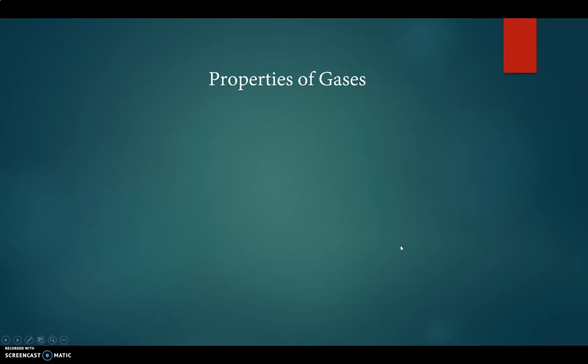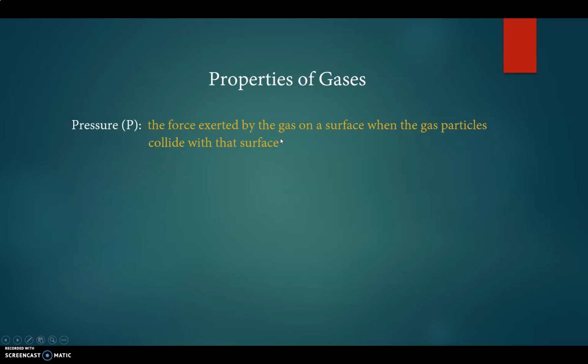Now, gases have certain properties. There are 4 basic properties that describe the behavior of gases. The first one of those is pressure. Gases always exert a pressure. As the molecules or atoms of a gas bounce off of the surface, they exert a force against that surface. So that force, when the particles bounce off the surface of a container, say whether it's a balloon or anything that contains a gas, that's what pressure is.